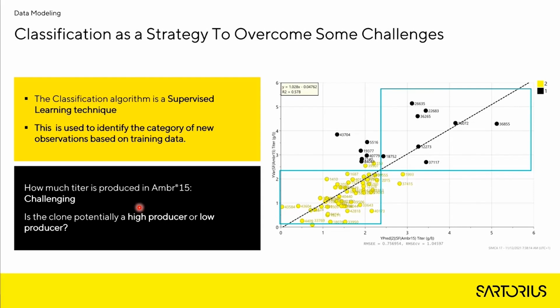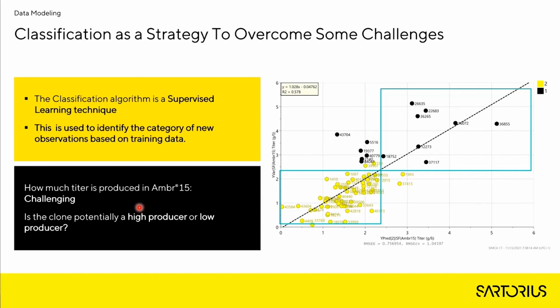For example, to understand this concept a bit better, in the right-hand side picture you see a model which is trying to have a good prediction of the clones for different classes, for example class 1 and class 2. You can call class 1 high producers and class 2 low producers, which are highlighted with two different colors. So your model is a bit struggling to predict the exact value of the titers.